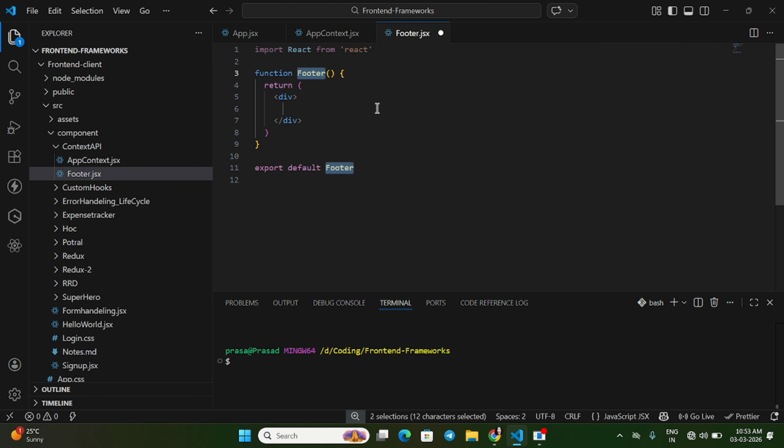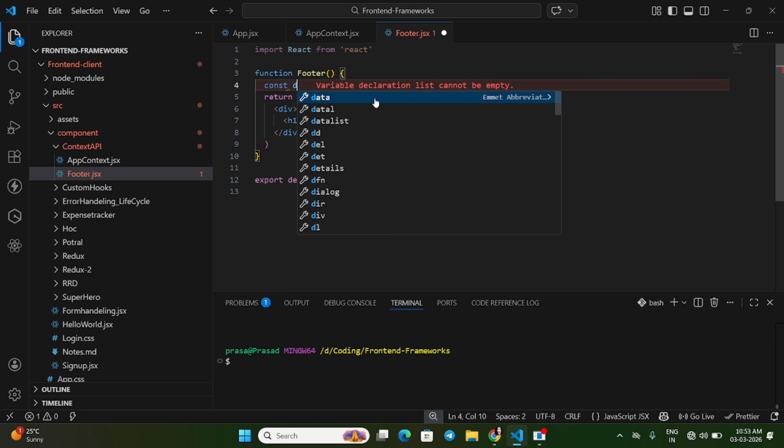Then I will write RFC. Here we are not having that much of a headache, we can do it in a simple way. Now we need to import that particular footer.